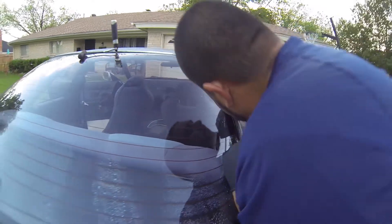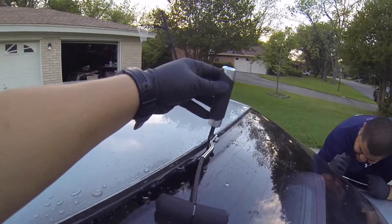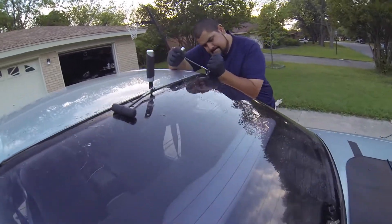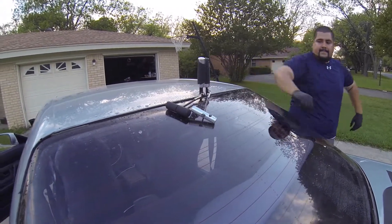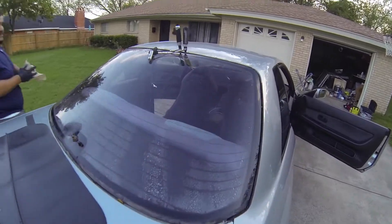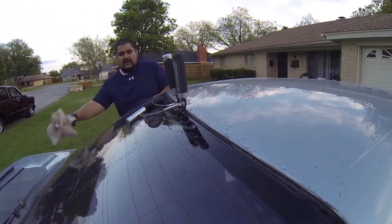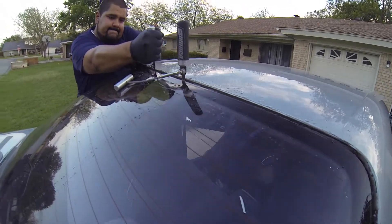You've got to hold that cold knife just right — it needs to stand straight up. You can't have it tilted like this or tilted back; it needs to be straight up as you're cutting it. See just how Matthew's cutting it — he's holding the cold knife straight up and down at a 90 degree angle. We went ahead and just lubed up the whole pinch weld with water. Nothing extra, no soap, no soapy water, no lubricants. You don't want to contaminate the pinch weld.